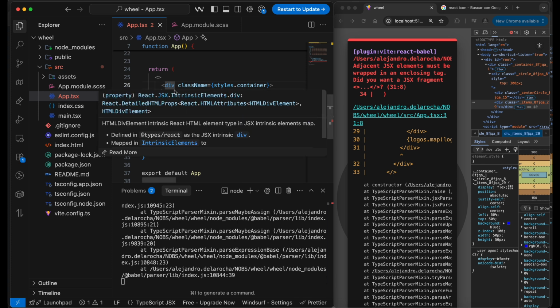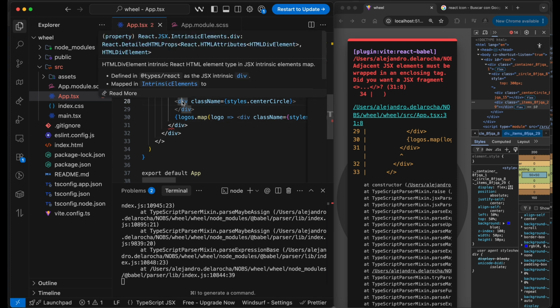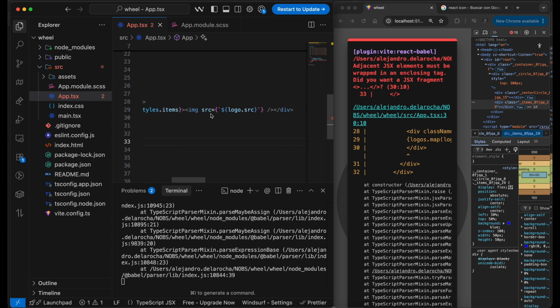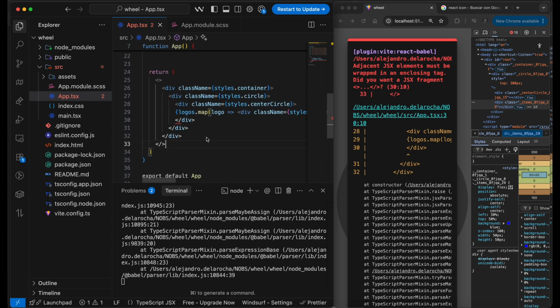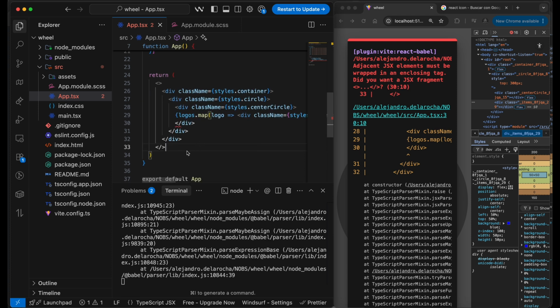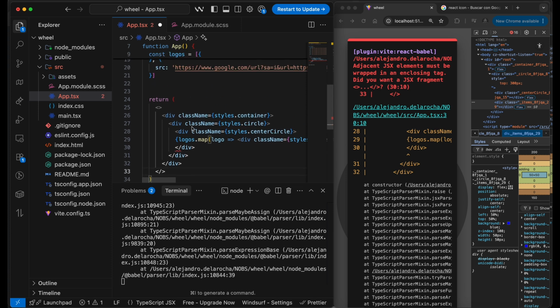So this opens, this opens and closes here, opens and closes here, opens, and the thing is this should be here inside, but it is still complaining. So what do we need? Oh, okay, we have a fragment right now already.